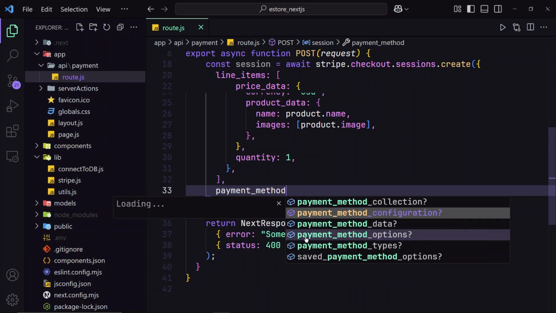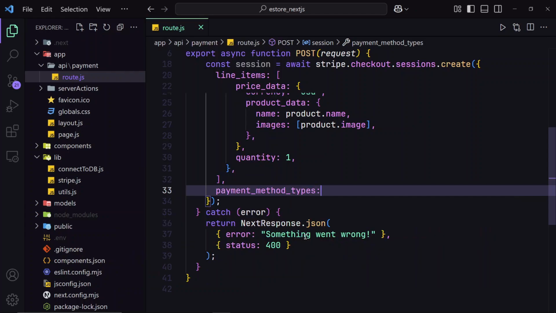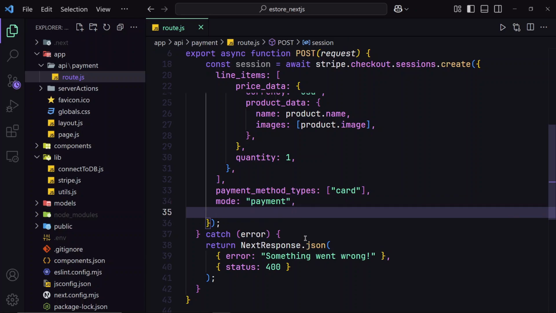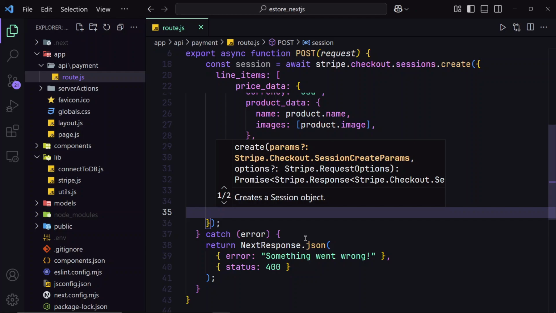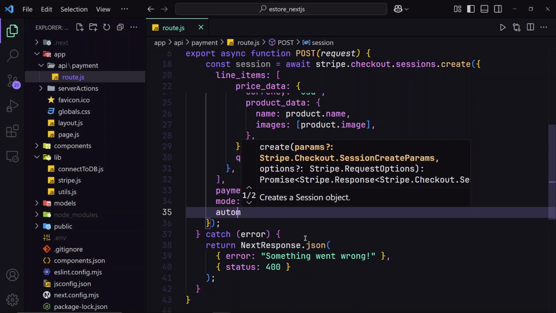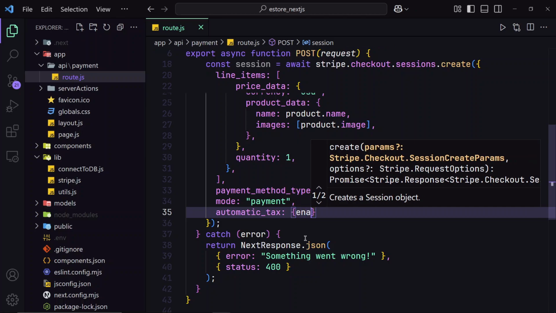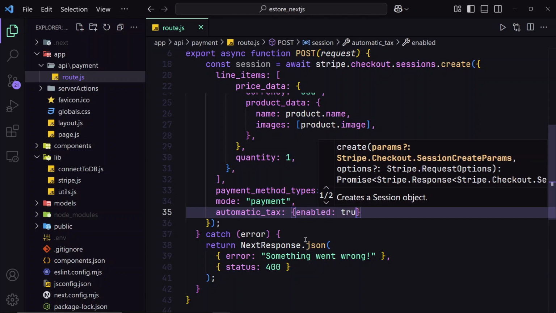Payment method types will accept a card. Mode payment. Let's add the automatic tax, enabled true.